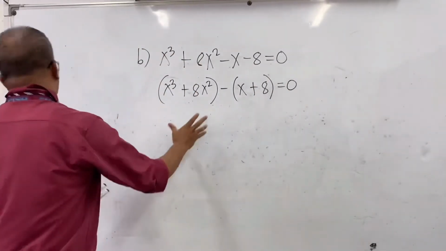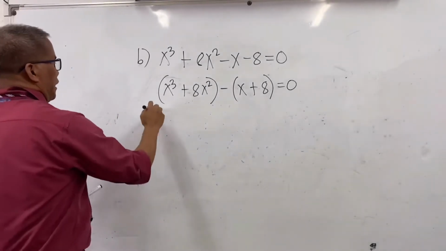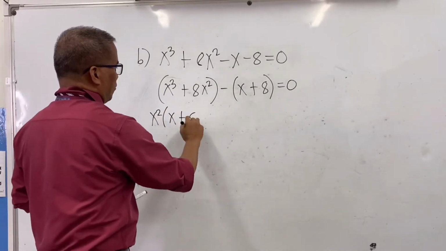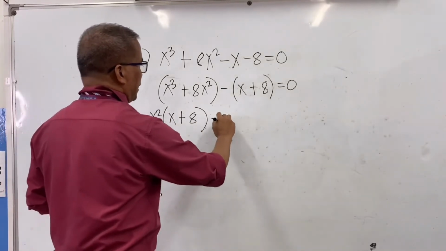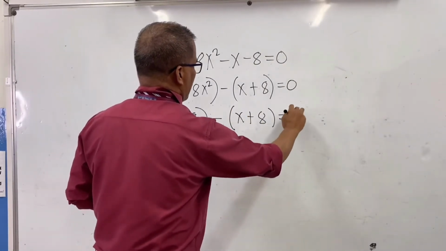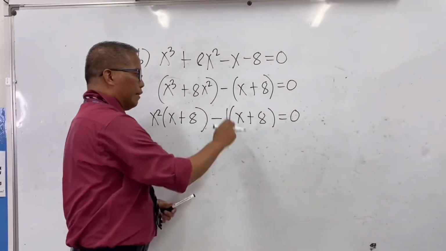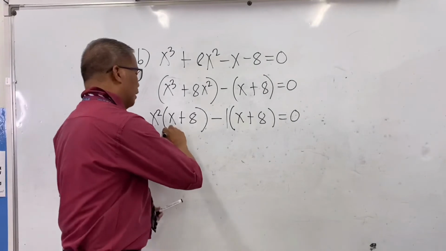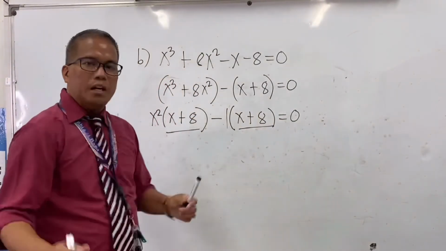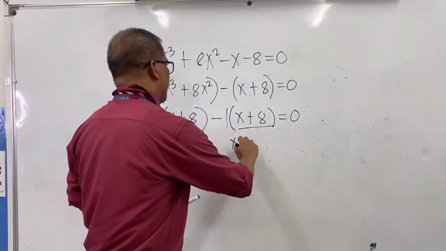So let's continue. Get the common monomial factor of this first group. That is x squared. Then x plus 8 will be inside the parentheses. Then minus the quantity x plus 8 here equals 0. So understood, there's an invisible 1, as I said a while ago. We have a common factor here, x plus 8 and x plus 8, so we just combine it as one factor. So we have now x plus 8.